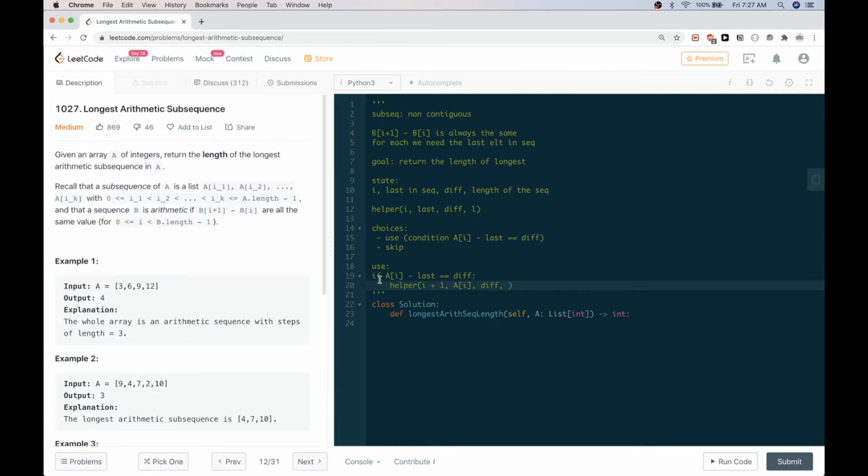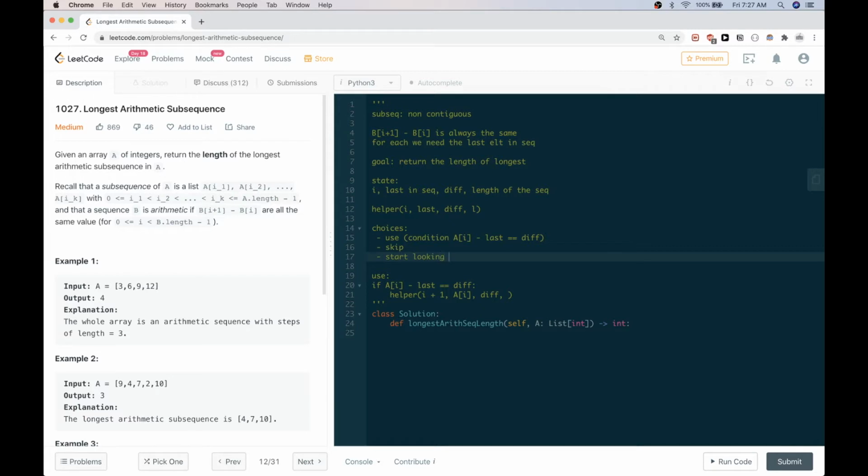And we may need another choice, like start looking for a new arithmetic sequence, right? One between the two adjacent elements. And then this would be L plus 1. The other option is just continue looking, so that would be i plus 1, last, diff, L.